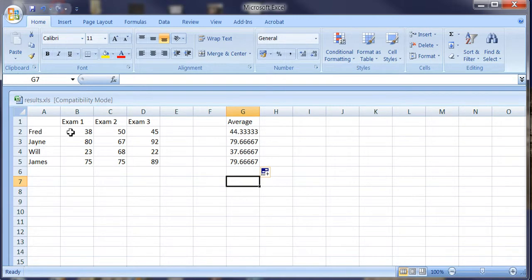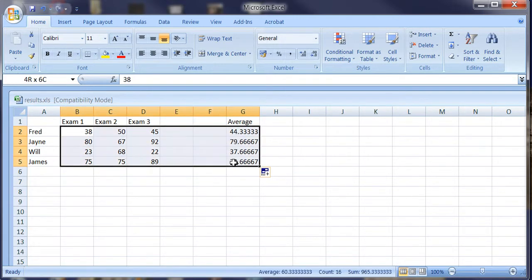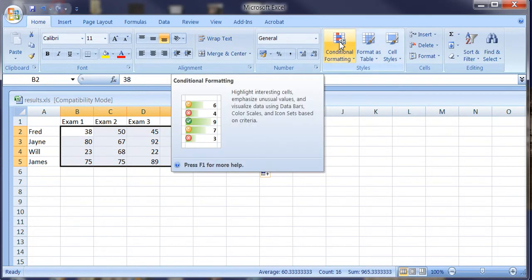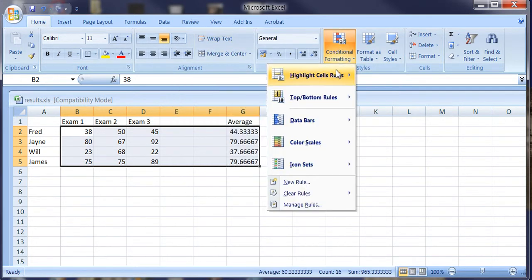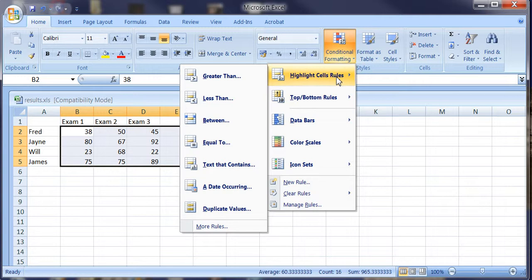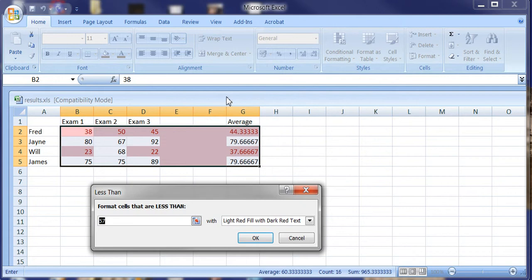So let's have a look at colour coding this according to whether they've passed or failed. We'll assume 40% is a failure. What I need to do, notice I'm on the home tab here in front of the file system. I move across in the home tab and there's conditional formatting. Press that. We're going to highlight cells, and that pops another little menu, and if we say less than 40 we want everything to be in red.